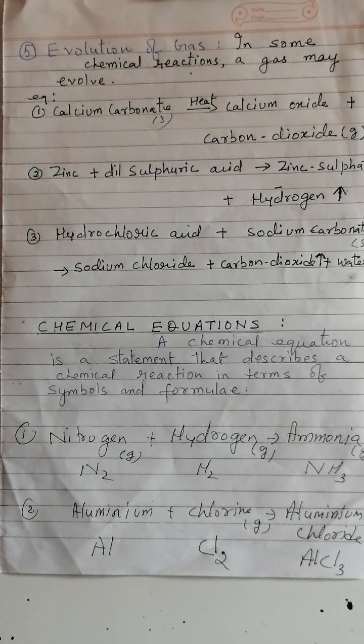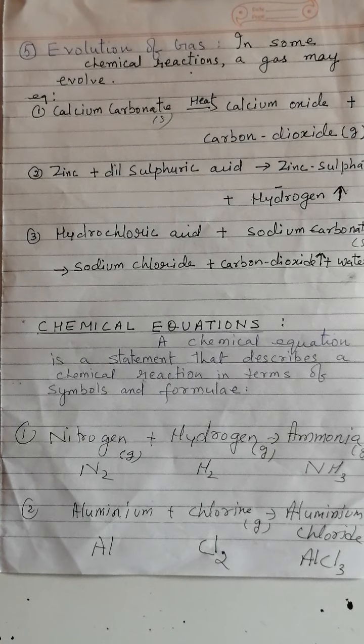That's all, children, for today's teaching. I hope all of you understood very well. If not, you can put your doubts in the assignment column. I can clear your doubts, and please practice writing the chemical equations. Whatever the chemical reactions in all the 5 properties I gave you, try to write the equations for all those examples. That is your home assignment. I hope all of you will do it.